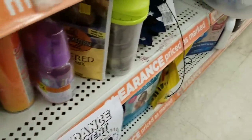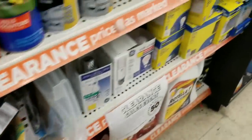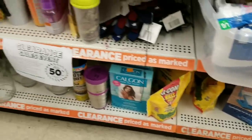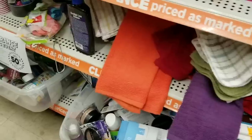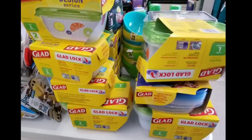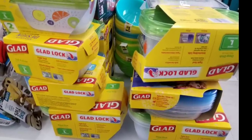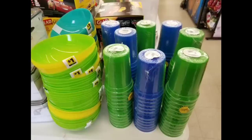This particular store right here, this first store, they absolutely were super helpful, especially when I went up to the front of the clearance table, and the other shoppers there were helpful as well. So that was nice. Not initially. I think there was like, okay, is this person going to be super grabby? And I wasn't. I was very respectful because honestly, I'm in stores all the time. I can get stuff everywhere at good prices. So for me, you never know if somebody needs it more than you.